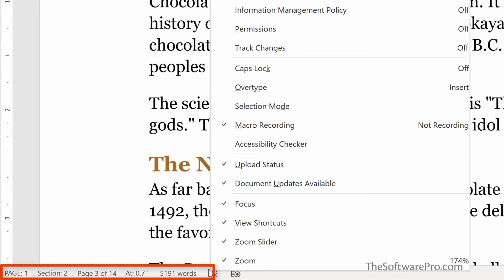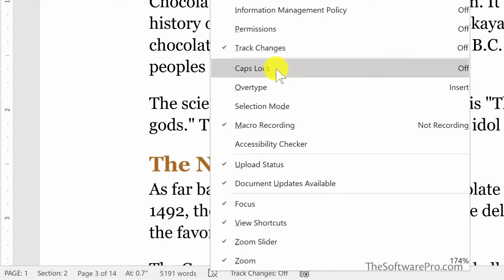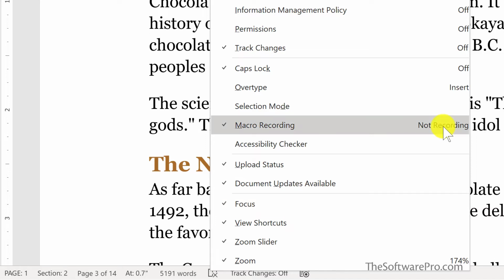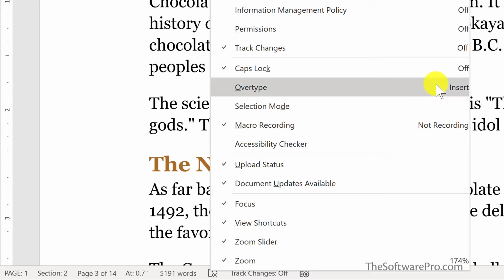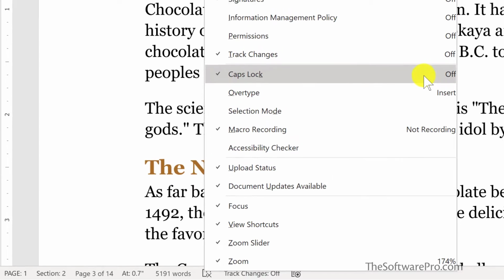Additionally, there may be choices that will be helpful for you with longer documents, such as track changes. And if you like a visual about which keys are selected, make sure that you turn on options like Caps Lock. Near the bottom here you have the choice to turn off those view shortcuts or the zoom slider, but at this point we'll keep those enabled. Over on the right hand side you'll see the current state of these options. This simply means that some of these choices like Caps Lock won't display unless Caps Lock is turned on.